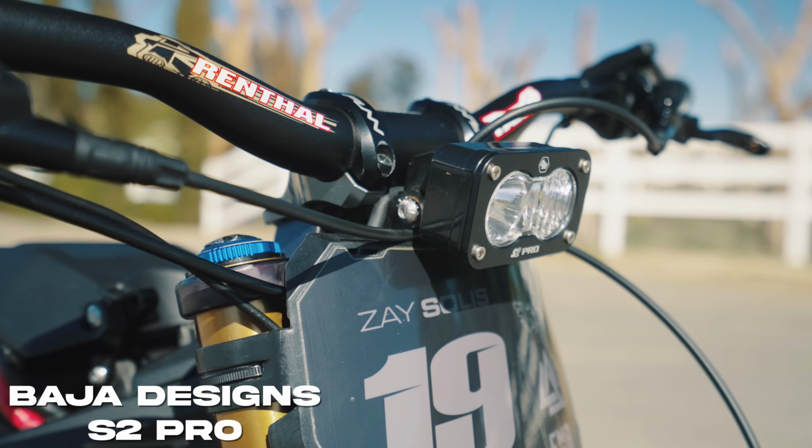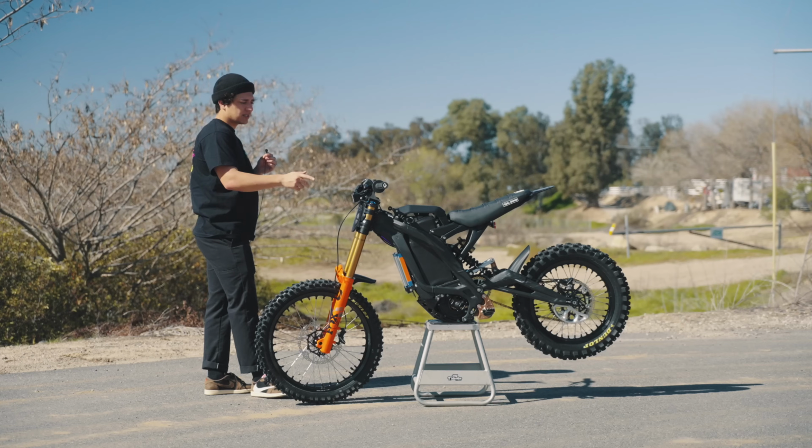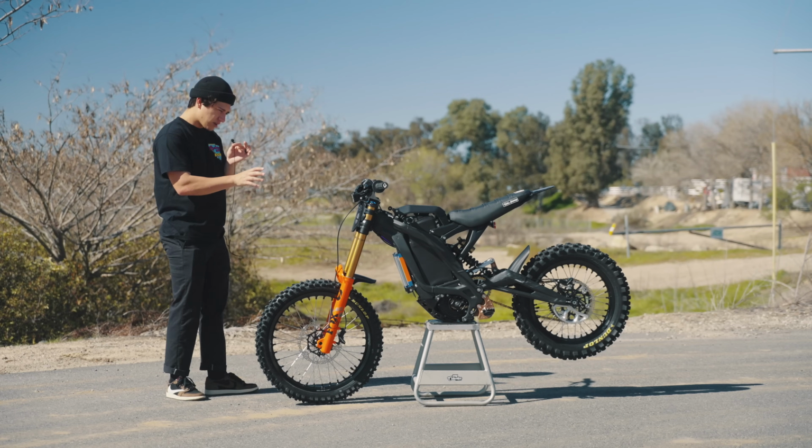We're going to the front here. We have a Baja S2 Pro Light. I like this thing a lot. I think it looks good. It looks sick on the bike, in my opinion.